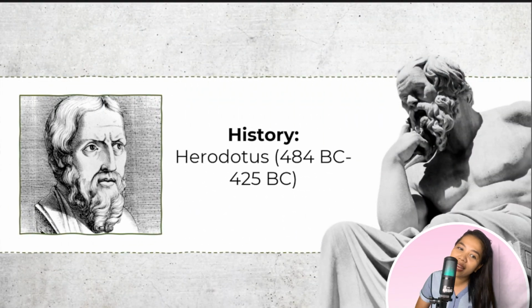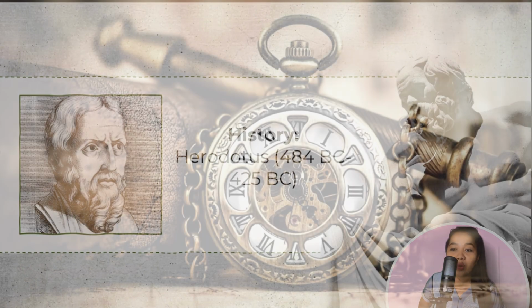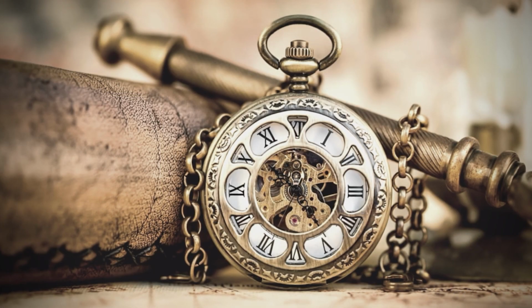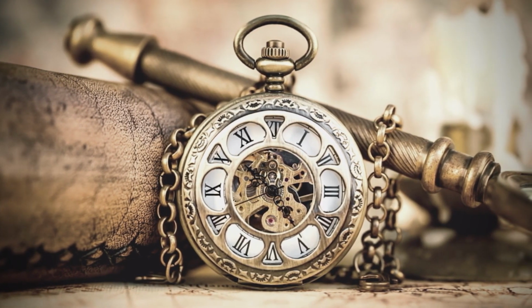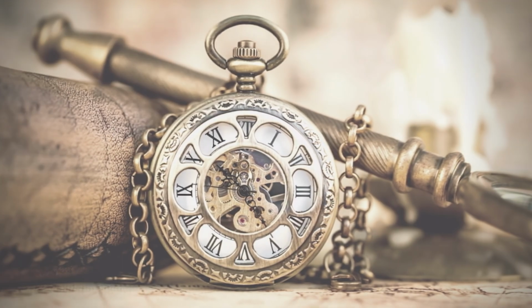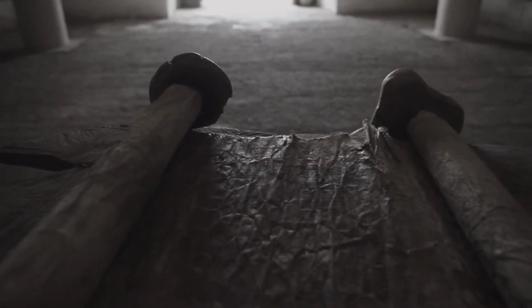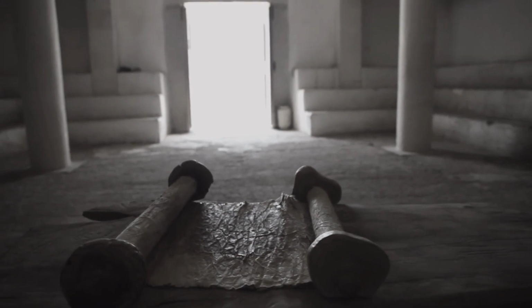Dako naman tayo kay Herodotus noong 484 years before Christ hanggang 425 years before Christ. According to Mark 2018, isang Greek historian si Herodotus who treated historical subjects as a method of investigation. Collected historical material systematically and critically and arranged them into historical narrative. Siya rin ang nagsulat ng Histories na kung saan nakarecord ang mga ancient traditions and cultures ng Greece, Asia, and Africa.